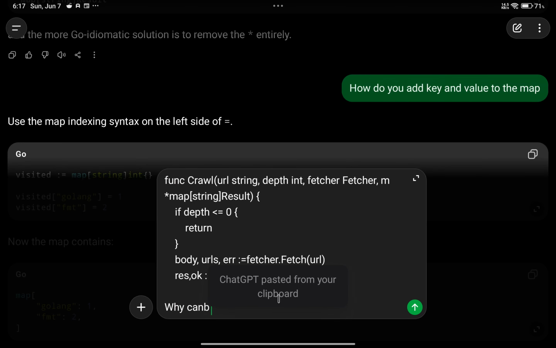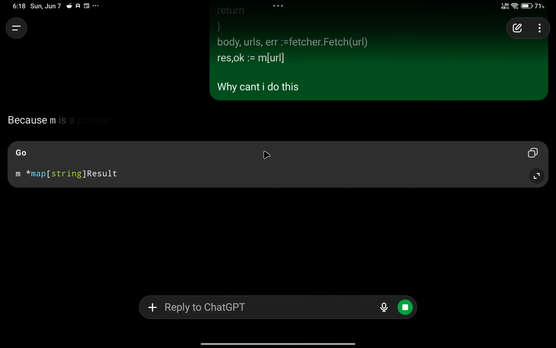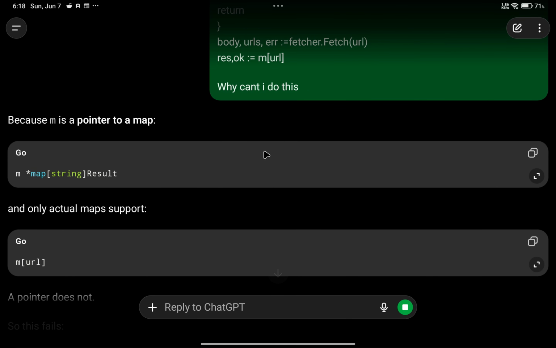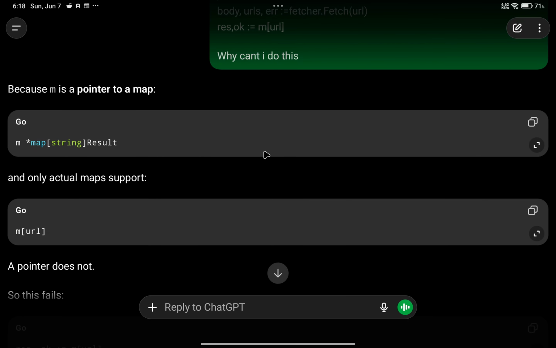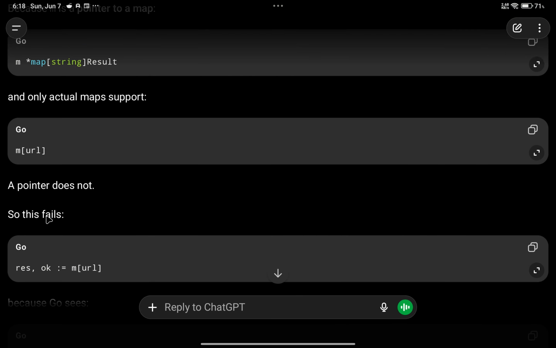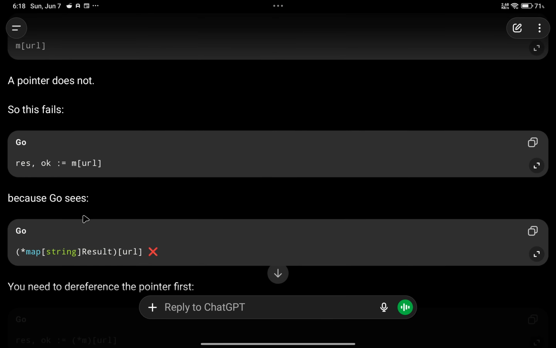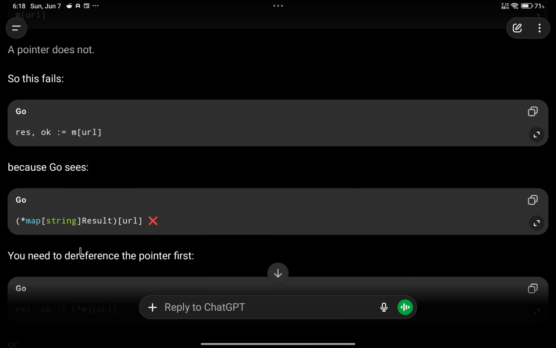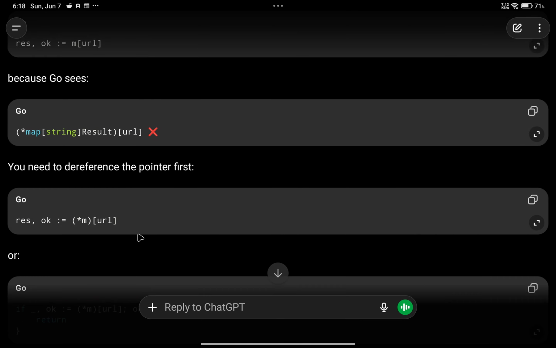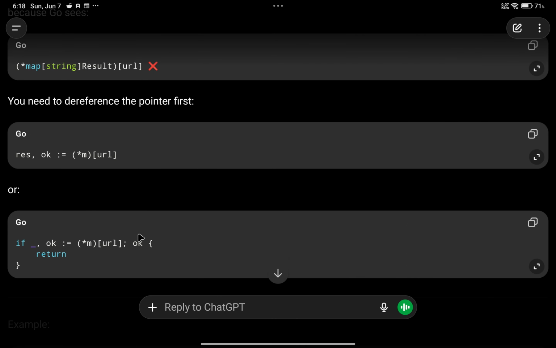Okay, a pointer does not, so this fails because Go sees you need to dereference the pointer first. Jesus Christ.